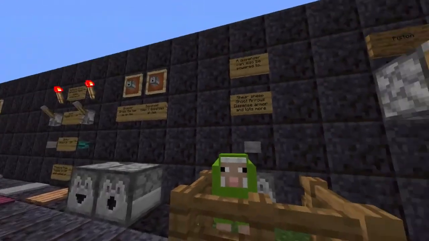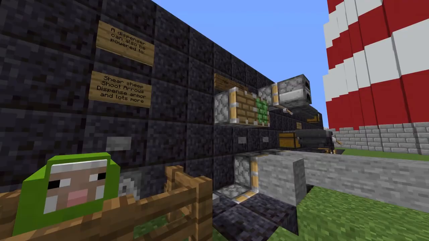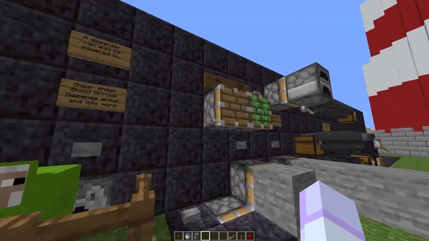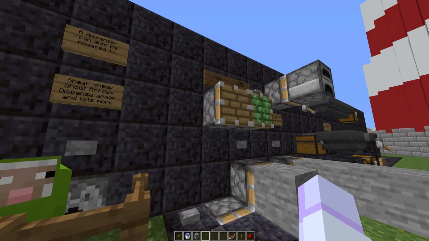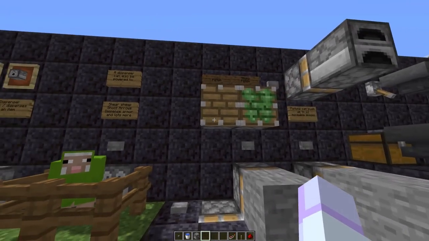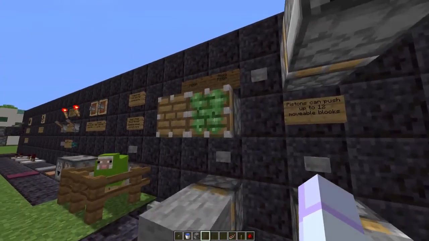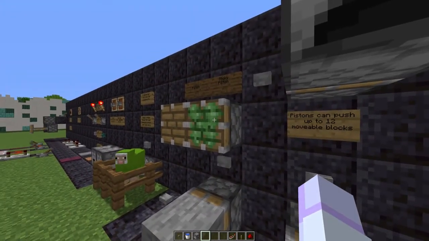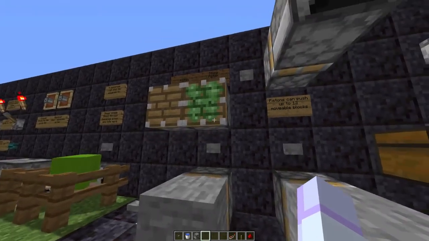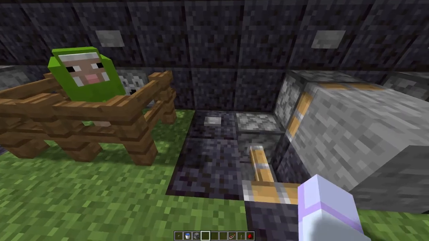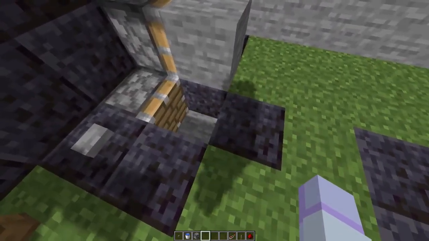Anyway, let's move on to our pistons and sticky pistons. So the piston is a simple redstone block that pushes but does not pull blocks. It is crafted with cobblestone, redstone, iron and wood planks, while the sticky piston pushes and pulls blocks, as well as has some other more complicated mechanics, and is made with a piston and a slime ball. So here is a regular piston with a block in front of it. If I press this button, it'll push the block but not pull it back.